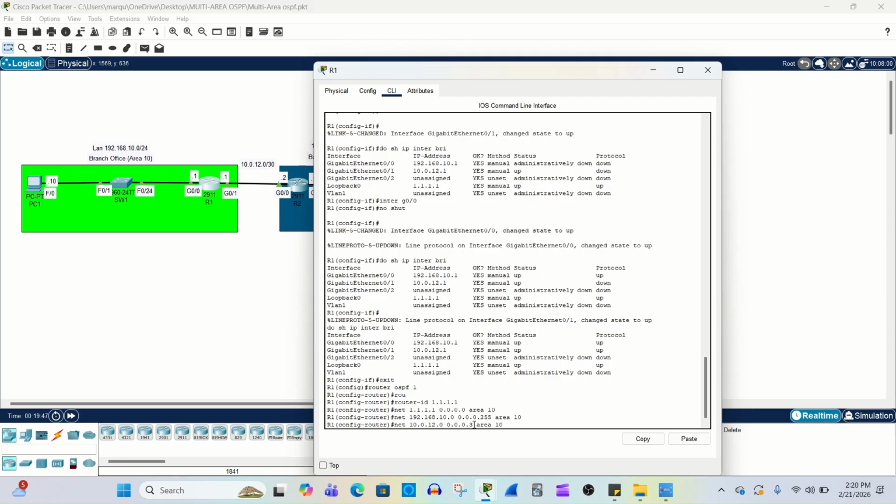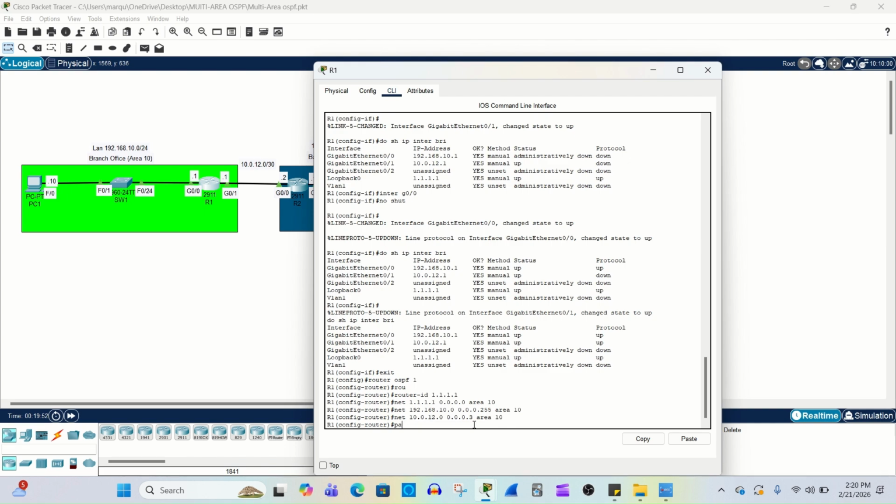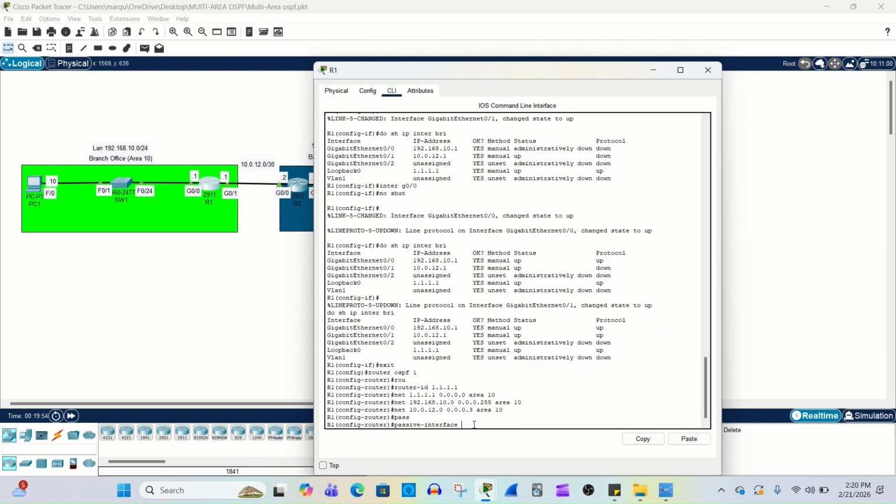Okay, and then you also want to do passive interfaces if you're connected to like a PC, because passive interfaces are important: they stop you from sending unnecessary information throughout the network.